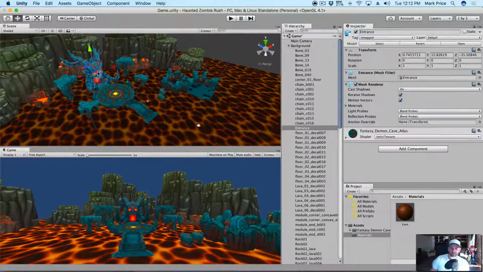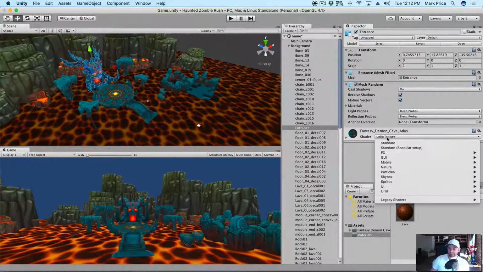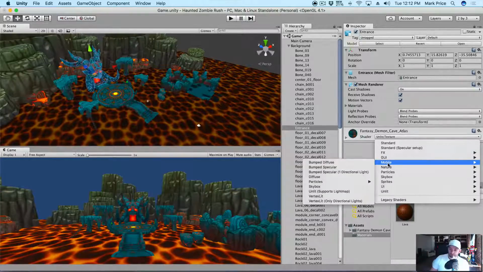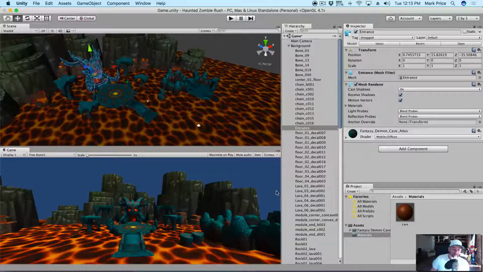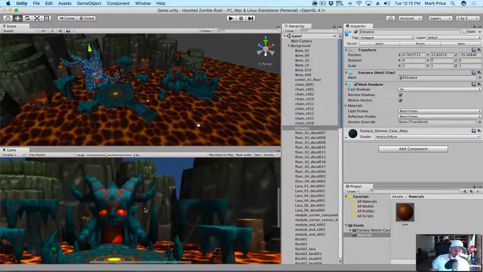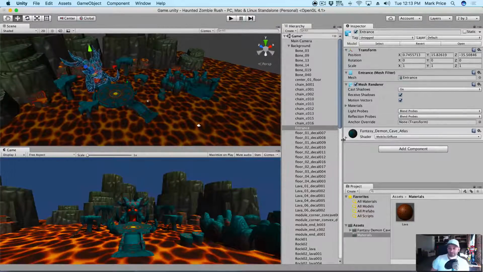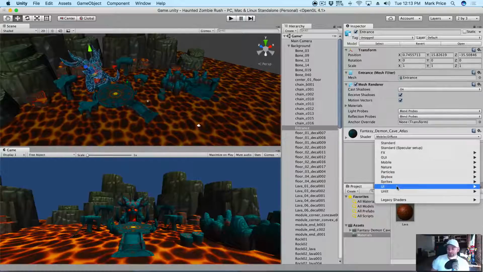So we'll select this again, and unlit texture, I'm not sure I want that. There are some others though. So for instance, there is mobile, which is mobile supported, and we can say diffuse. And it kind of gets rid of the shininess, and it takes on some of the shading, so it's kind of nice. But I'm still not sure that I like it completely. And again, we're just playing around here. You can do the same.